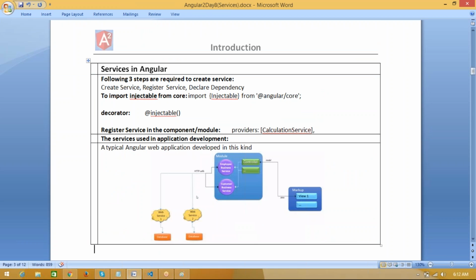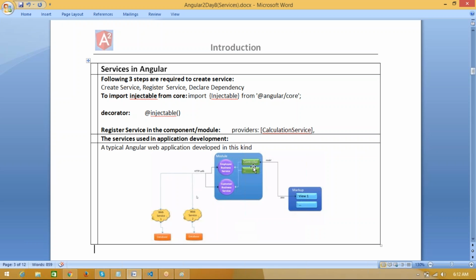Generally, your data will be available in the database. Using ASP or Node or something, we are going to be exposing a web service. So the database is available to outside using a web service. We saw how to create a web service using web API, right? Like this, it's going to be happening. Now the display will be available in the screen. So for how this database is accessible in the screen, we will create a service.